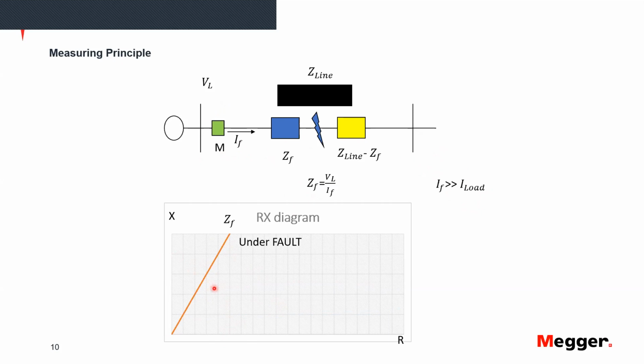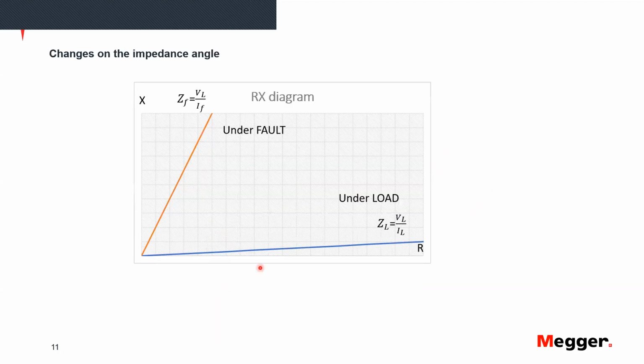So we're going to have a jump in the angle of the apparent impedance as measured at the point of measurement from where we were before. We see that the calculation is very much the same. We are saying the impedance at the moment of the fault equals voltage divided by current. It's Ohm's law. And during load conditions, the impedance of the load equals the voltage of the load divided by the current of the load, right? Now, is it that simple? No, we're going to go over how to calculate the real impedances a little bit later.